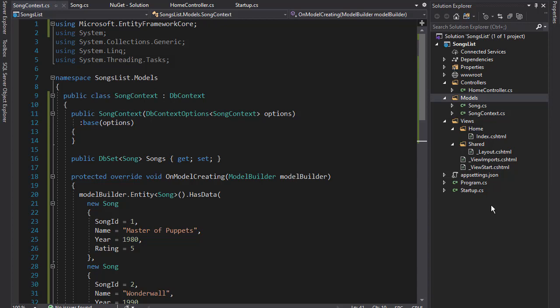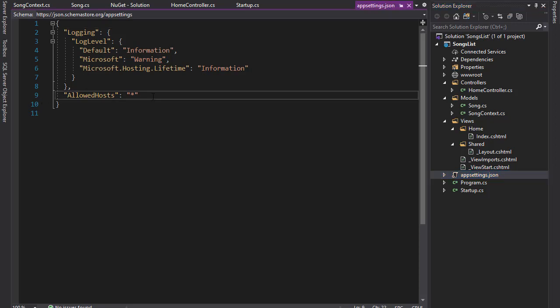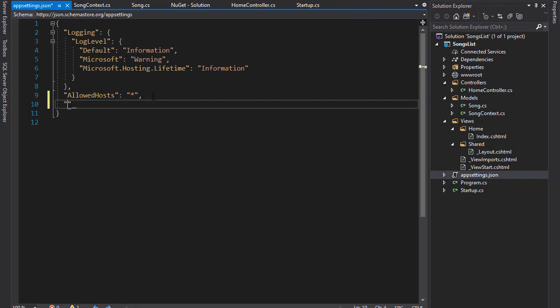So typically when we add a connection string, we use the appsettings.json for it. You could hardcode it directly in the application, but appsettings.json is a configuration file that can be used to have the connection string, and it's a common practice. So after we have the allowed hosts, I'm going to add the connection string. So I'll use a comma, and I'm going to specify that I want to add ConnectionStrings. And notice it's strings, plural, because you can have multiple connection strings because you can use multiple databases.